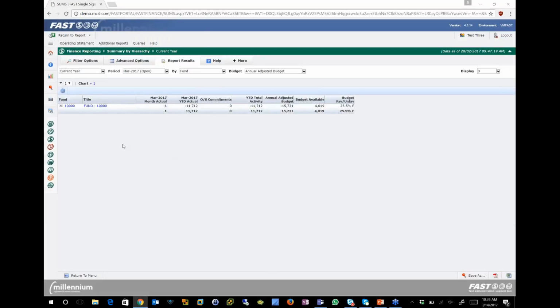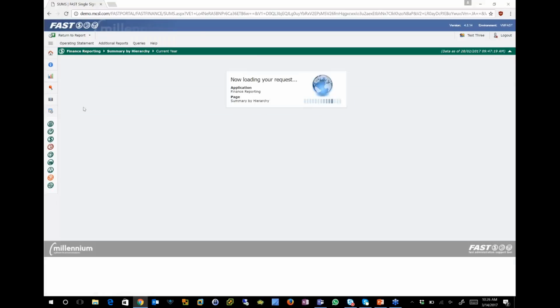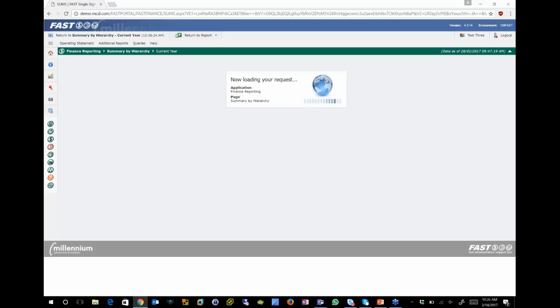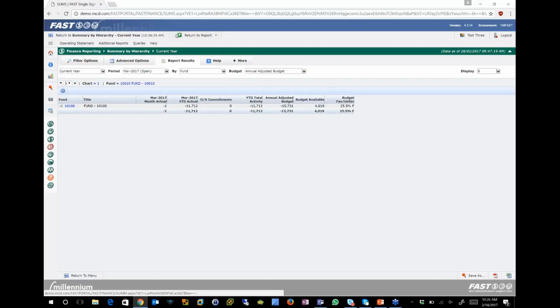And you'll see that now my screen here is only fund 10,000. So maybe we want to drill in a bit on this, or we could even switch the view here and look at this by something different, maybe by org, and then it will give it to you by each of the orgs I'm allowed to see, etc. So really useful because we have to write one report, we provide it to you, and then we provide that fund org security layer that establishes the data that you are allowed to see. I'm going to turn it back over to Pete now, and we'll go on to the bullet point number 3 we were talking about.